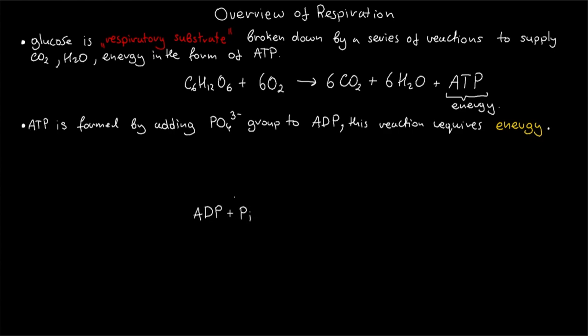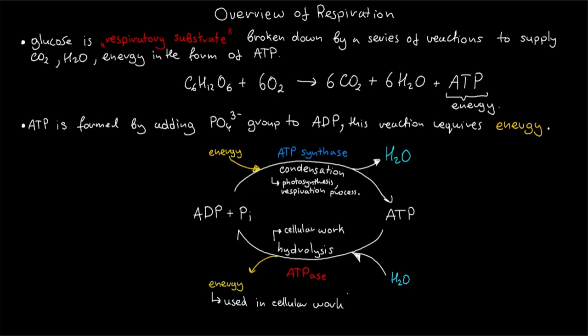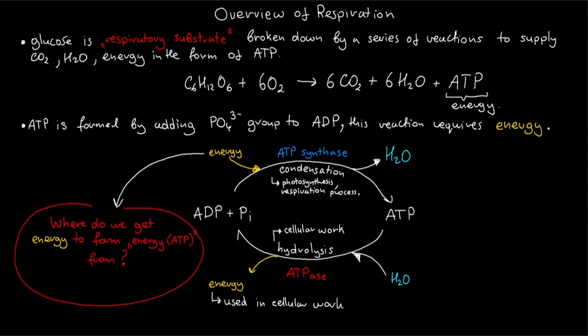Here is the reaction that shows the life cycle of ATP inside of our cells. As you may see, the ATP is hydrolyzed by ATPase enzyme, which releases energy which is used by the enzymes to catalyze the reaction. On the other hand, we can also see that the same ADP and inorganic phosphate in a condensation reaction catalyzed by ATP synthase will form the ATP. However, we see that the energy is required for that reaction. And the real question today is, how do we catalyze this reaction? Where do we get this energy from? What are the underlying reactions that will lead to the formation of ATP in our cells?